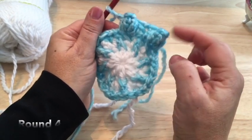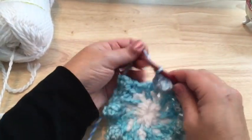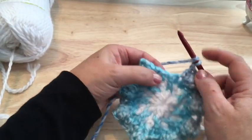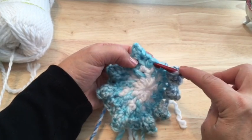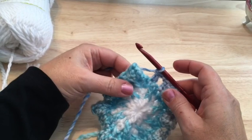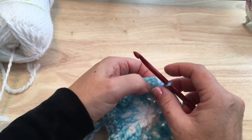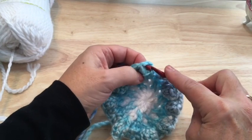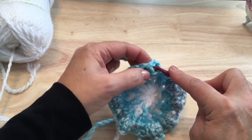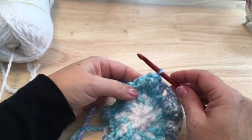And then I will meet you just at the end of this round. So once you've worked that all the way around, after our last double crochet, chain one, we'll skip the front post double, and then we can place a double crochet in the last stitch of this round and go ahead and join to our starting stitch. So I like to find sort of that middle or the eye of the popcorn to insert and slip stitch to close.